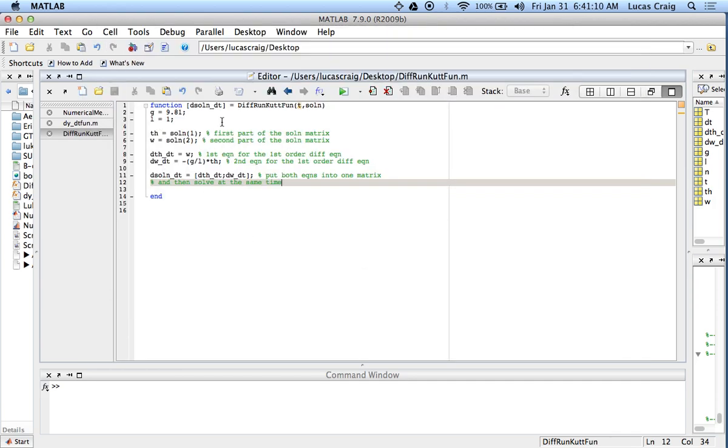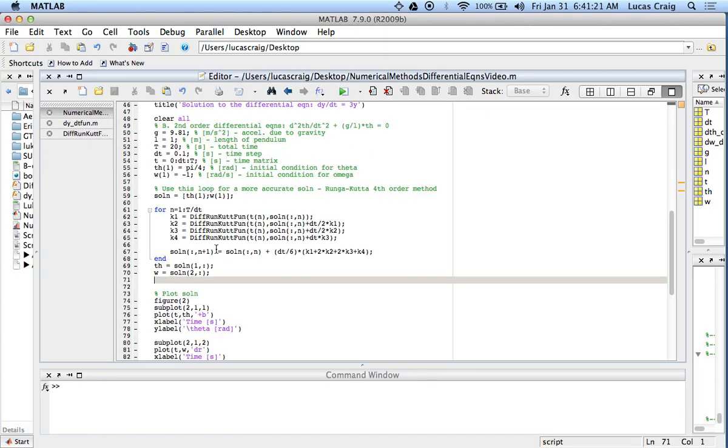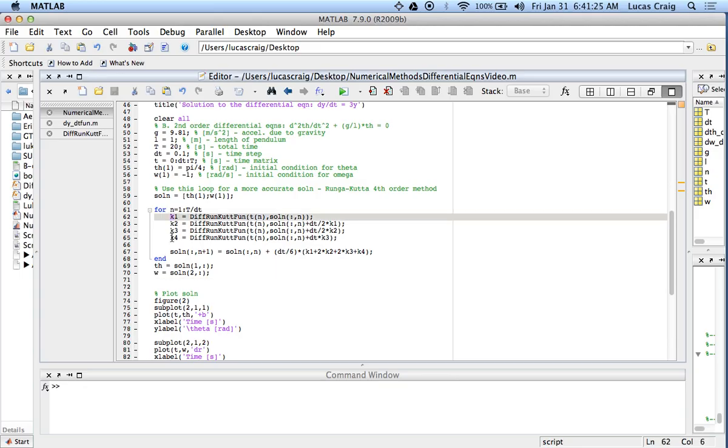All right, so now we built the function file, and here's our derivative. Basically, if we go back to our main function, these k1, k2, k3, k4 are basically our derivatives. We kind of take a better than average of our derivatives.